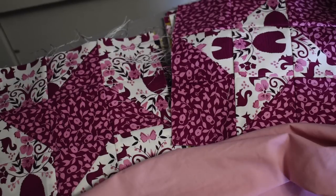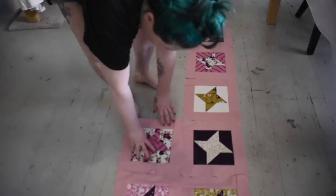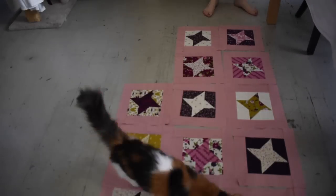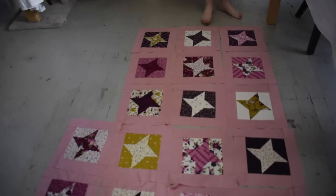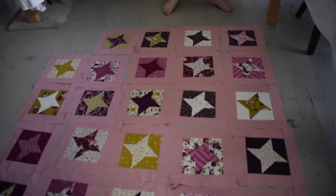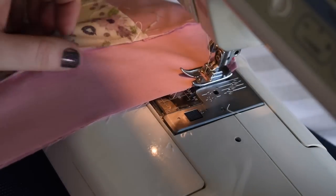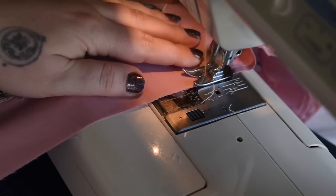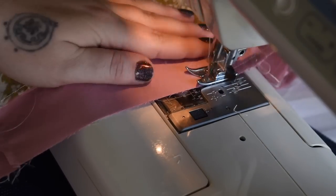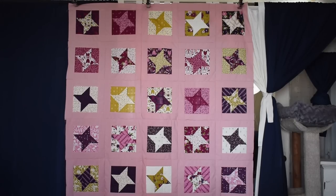Especially if I find darker fabric eventually for a border around the final quilt, I think it would balance out. I recently discovered that the way I did my borders was slightly different from how other people do them — I did it kind of like a log cabin. That said, I don't mind it being a bit thicker between the squares, and ultimately the fabric looks so good with these squares. It also sized up the quilt, which I love, although it's still small enough that I want to do a border. Here I am attaching all of the squares, and this is the final result.